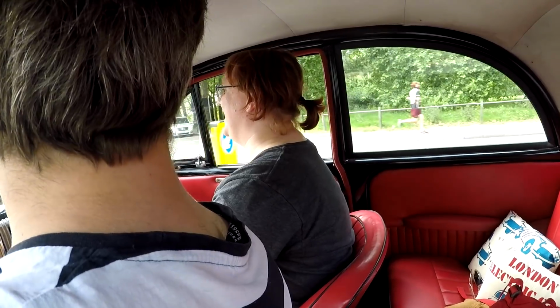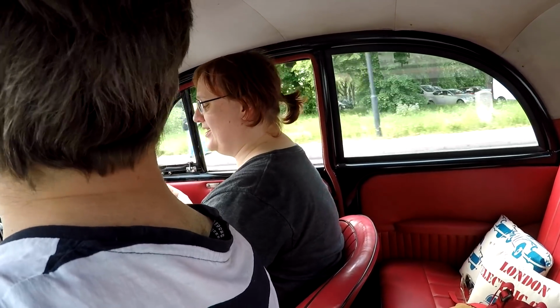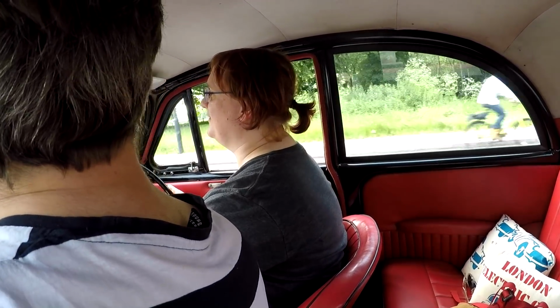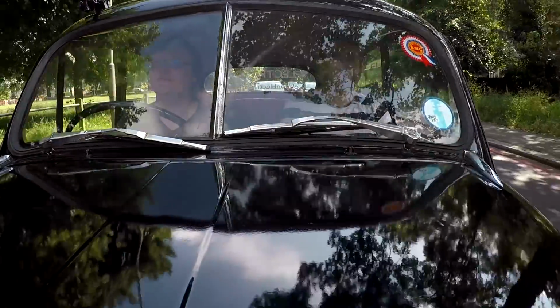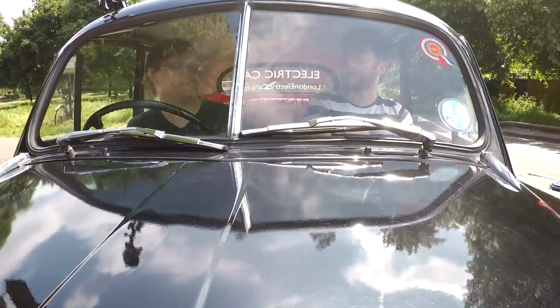And that's great, isn't it, how the reaction is. But once they drive them, I think a lot of them are converted. Absolutely, and once they've been around it for a week or so, then it all goes. To be honest, most people get into cars first for the driving experience. And what I'd like to say to people these days is electric cars are fast.